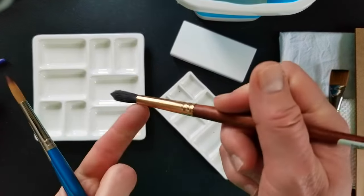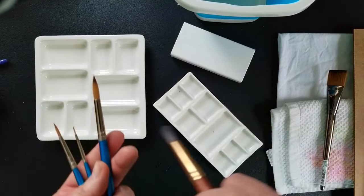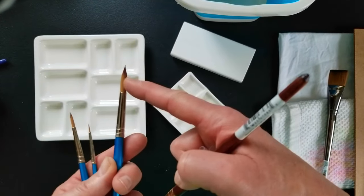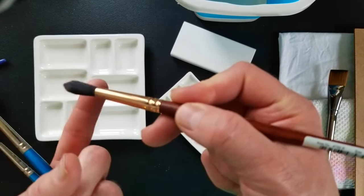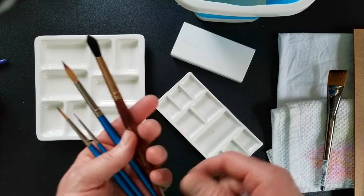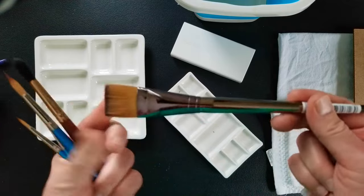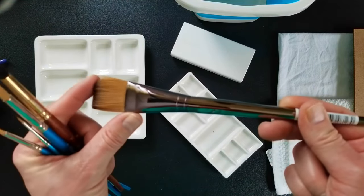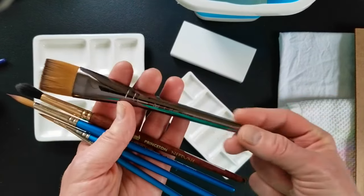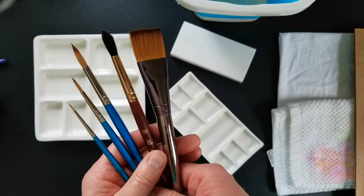You might also need a large-ish soft brush to do big loose washes, like for skies, because the largest number eight is still not going to give you enough brush area to do a big wash. So I would use a soft larger brush like this number 10 Princeton Neptune — I will have that link down below. You can use anything like a 10, 12, or 14, that kind of size. I also recommend some kind of one-inch or one-and-a-half-inch flat wash brush so that you can quickly wet down your whole paper with water if you are working wet on wet. If you had these five brushes, I think you would be well set.